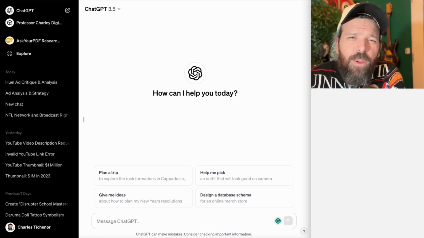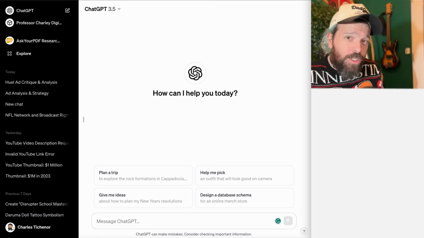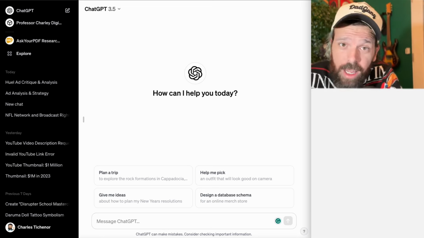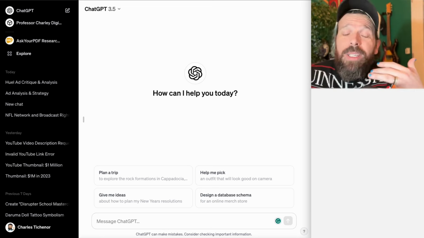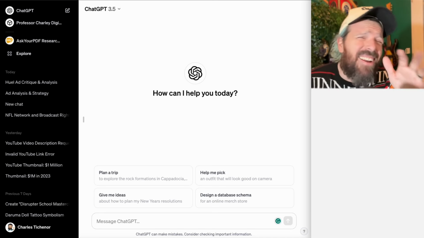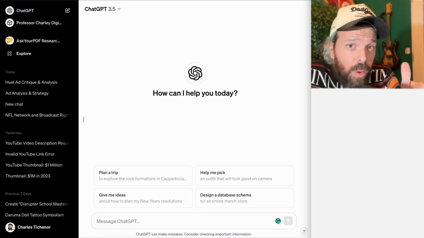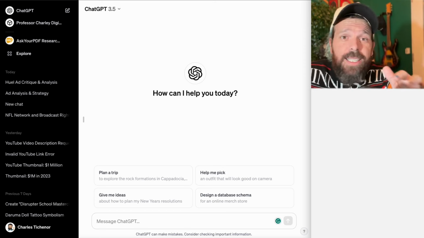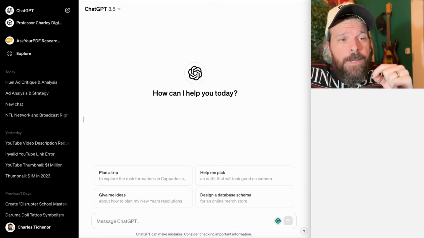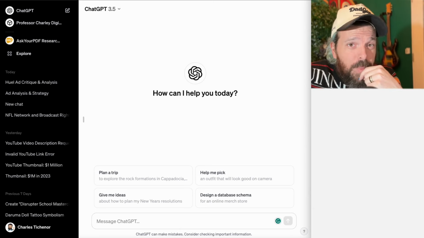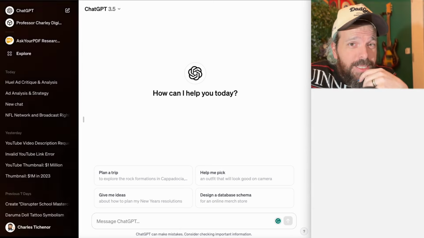And because I know not everybody has the premium version of ChatGPT, because it's $20 a month. And hey, look, $20 a month is nothing to some people. It is everything to others. We're going to go ahead and just use GPT 3.5. You don't need 4.0 to do this. And with that being said, let's dive in to ChatGPT.